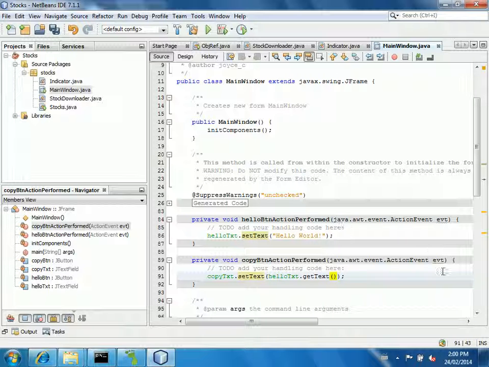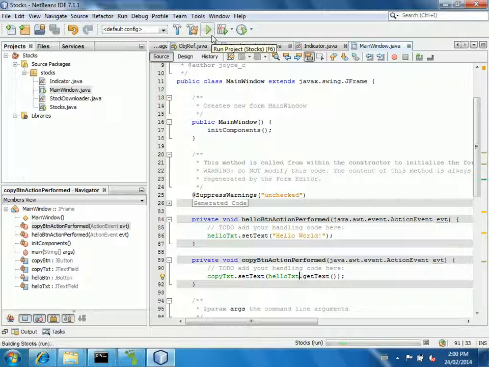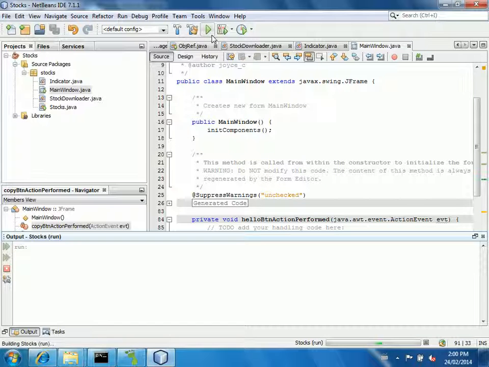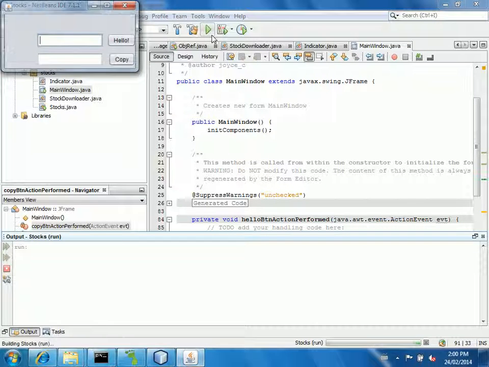So for now, I'm just trying to give you a basic sense. Here's how I get the user's value from that hello text button. So now when I run it, if I hit the first button that says hello, it's going to give me that text. It'll set the value in there. When I say copy, it'll pull that out and put it in the other box for me. So you can keep taking values out, putting them in. If they're numbers, you can convert them, format them if they're dates.